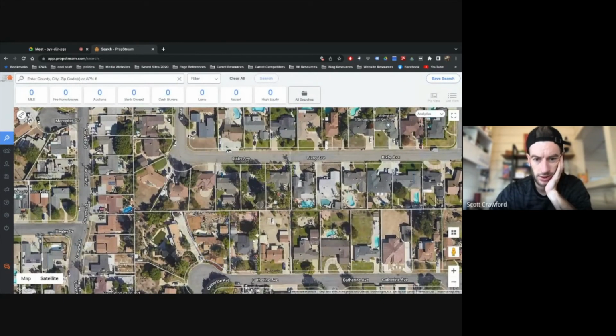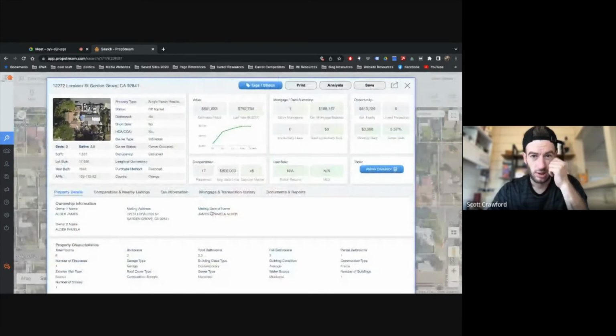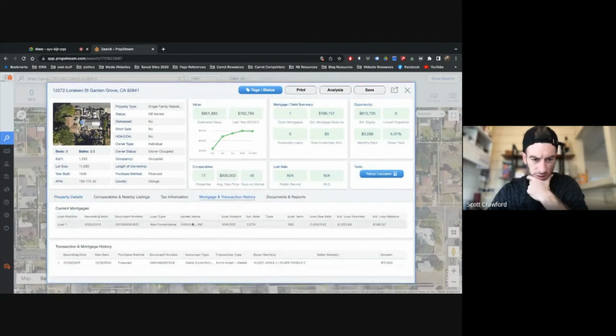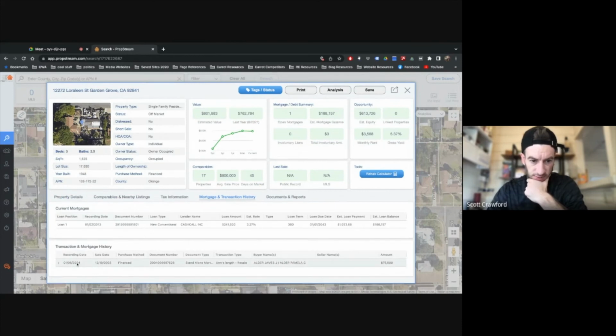And let's look at the one across the street. And there's an open mortgage. They've had an open mortgage since 2004.